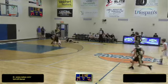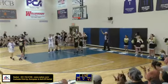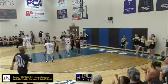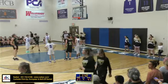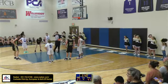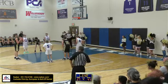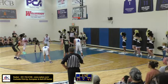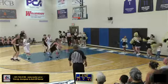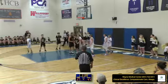Loses it. Van Fleet gives it to Bogus. Bogus is going to have it now. Bogus up ahead. Butler, Butler inside, foul, and one! Butler at the free throw line. First free throw's up, and only one, no good, but Davis gets the rebound. Davis inside. He is fouled and he's going to the line for two now.